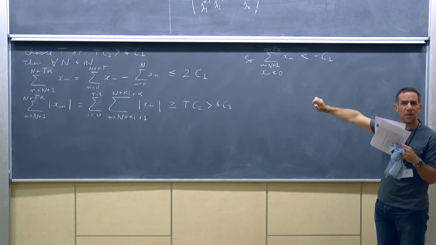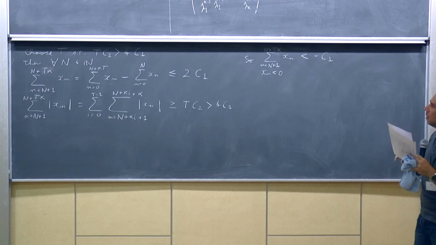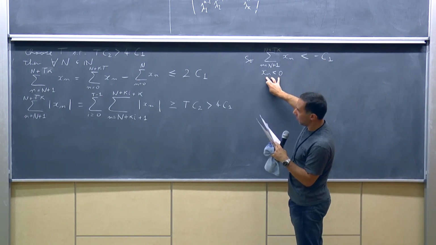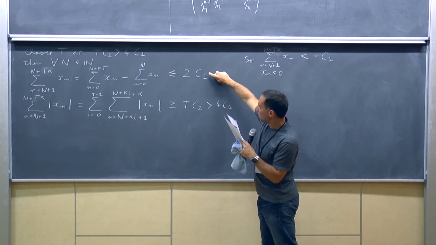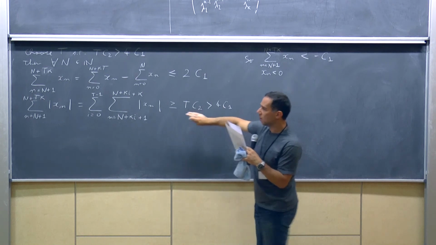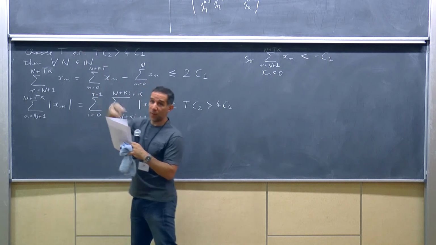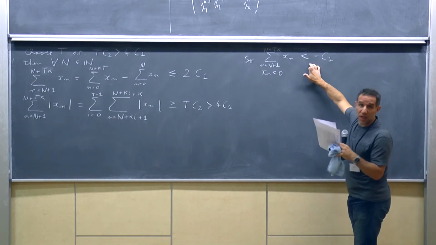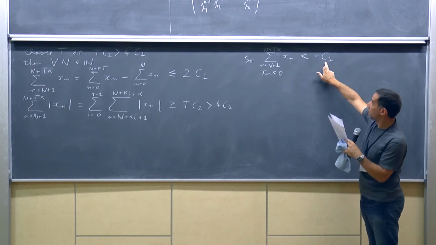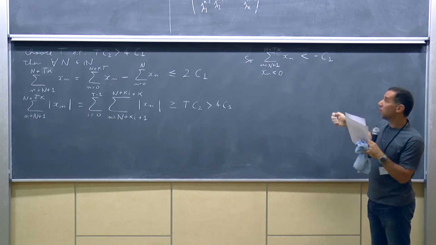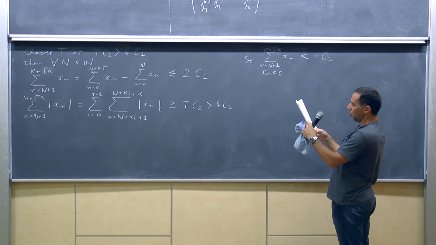Does everybody see this? I'll let you stare at this for a sec. It just needs to be looked at. So I'm just summing over the negative numbers. Because when I sum over all the numbers, I'm less than 2C1. When I sum over the absolute values, this consists of the positive numbers, along with the negative numbers that have been upped. I need my negative numbers to push me up like this, so the negative numbers have to be sufficiently large. I'll just leave this for now, it just follows from these equations.